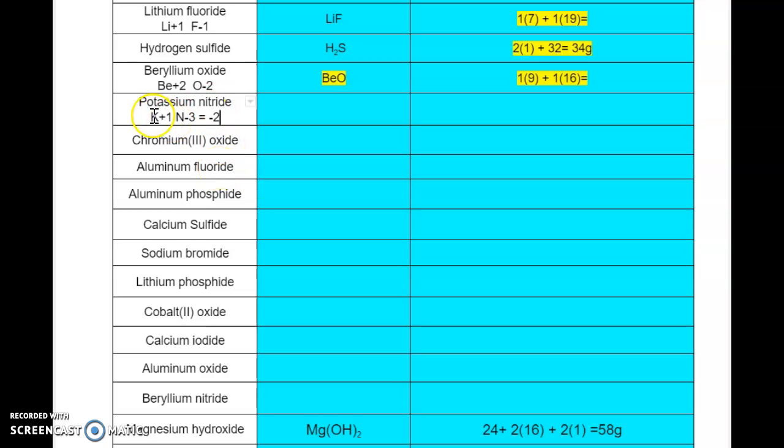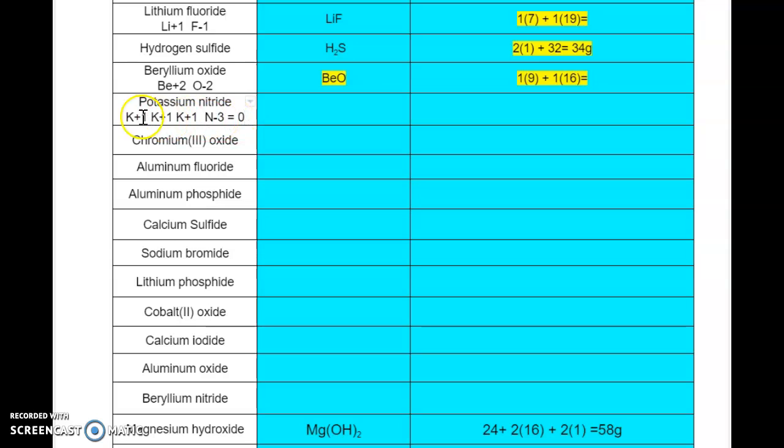So we have more negatives than positives, so we're going to add another positive. So now we have +2, -3. Now our total is -1, so it's not quite 0. So let's add another positive and see if we get there. So now we have 1, 2, 3 positive, 3 negative. So now our total is 0.